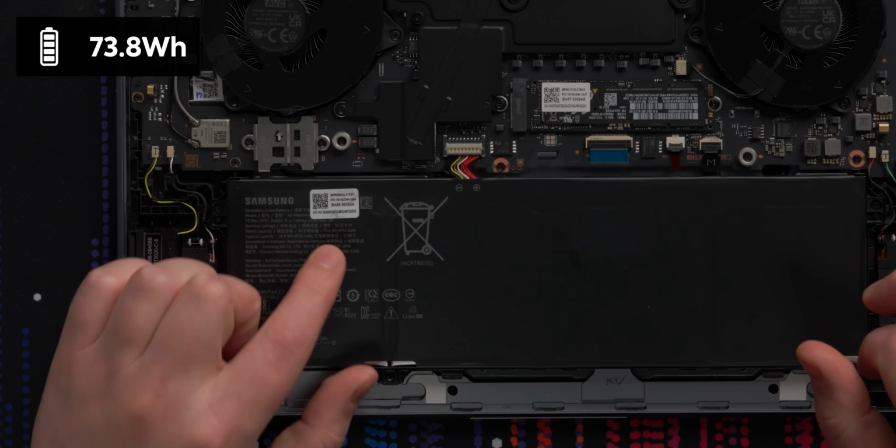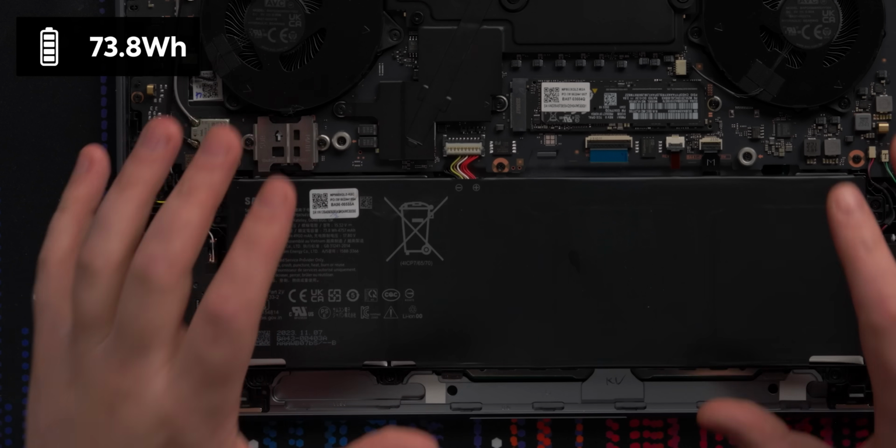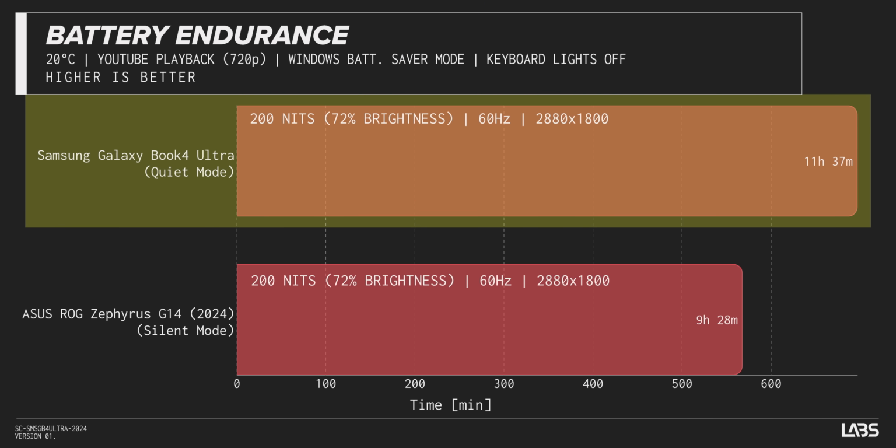And for the battery here, it is 73.8 watt hours, and the battery life they were able to extract from this thing is incredible. In our endurance test, we were able to get over 11.5 hours on battery in this thing, and especially given this has an OLED display, that is incredible. Intel's new processors, even though they might not be much faster, are proving to be quite efficient, and I do really appreciate that.